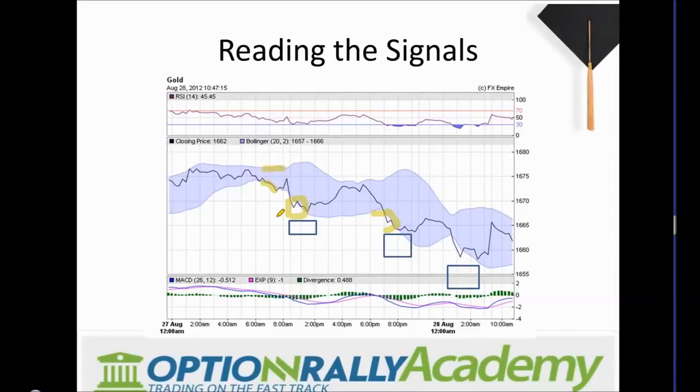It doesn't tell you how strong it is or for how long a period of time. So if you can't get an expiry in the next 15 to 30 minutes, you do not want to make this trade, because it's only saying this asset at this time has the momentum to carry it forward for enough time to enter a trade. But if you go to the Option Rally website and it doesn't offer an expiry, say the next expiry isn't until 2 hours from now, do not make that trade. This is giving you short-term, enter-the-market-now trades. Okay, so let me flip us over to our next chart here.